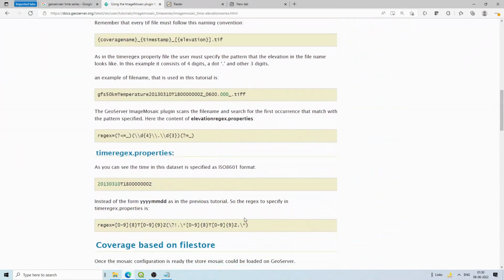This is the way: 0 to 9, 8 times, then T, then 9, 1, 2, 3, 4, 5, 6, 7, 8, 9 and Z. So you have to give this kind of naming convention. Instead of the form in the previous one, the regex has to be specified in this format.